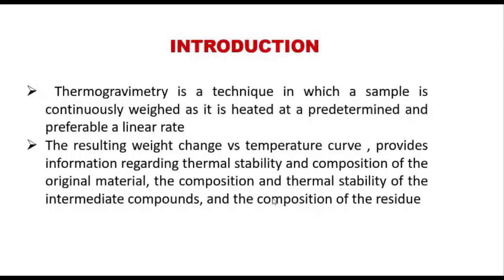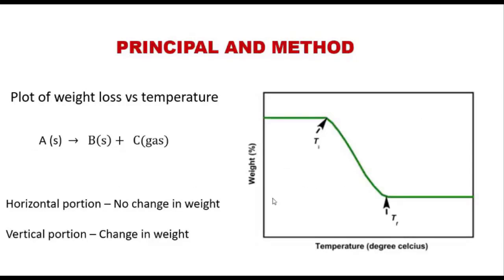And from that curve, you can get several pieces of information regarding the thermal stability of the compound, the composition of the compound, as well as the thermal stability of the intermediate compounds also. Like if the compound is decomposing to give another intermediate compound, you can know about the thermal stability and composition of the intermediate compound and the composition of the residue also.